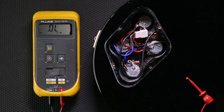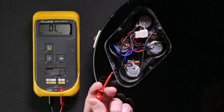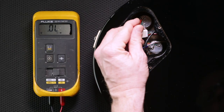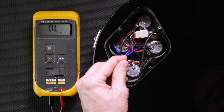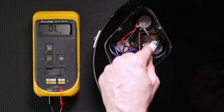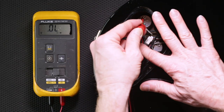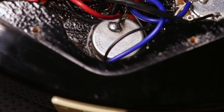A great use of the multimeter is to check the grounding in your guitar. Some meters are equipped with a continuity setting — this will beep or have a constant buzzing sound when continuity is found. Attach one probe to the bridge, and with the other probe start touching any point in the wiring that should be connected to ground. The back of the pot is a good place to start. Just make sure you're getting the right ground sections of the guitar and it will properly beep if continuity is found. You can even check the output of your jack, making sure everything is properly grounded.